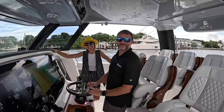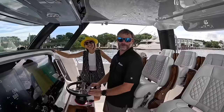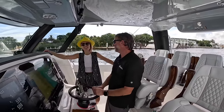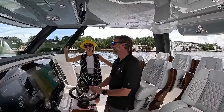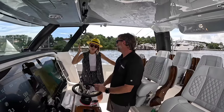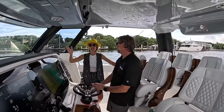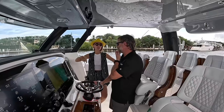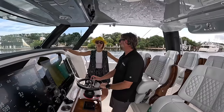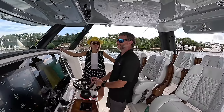The only thing I didn't see were tuna tubes. Not on this version, but there is an option for tuna tubes. We're really not fishing people, but you guys have been asking us to show you some real cool fishing boats — something unique that you don't see every day. So this is definitely an opportunity. When Elaine reached out and said this is coming, we were like, yes, we want to show you guys this one.